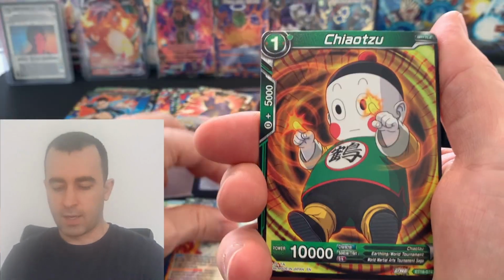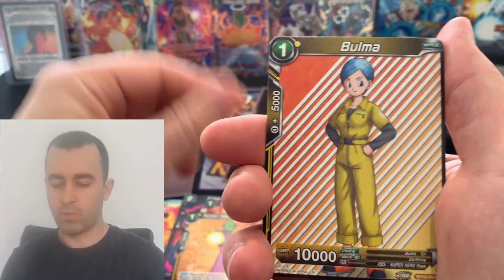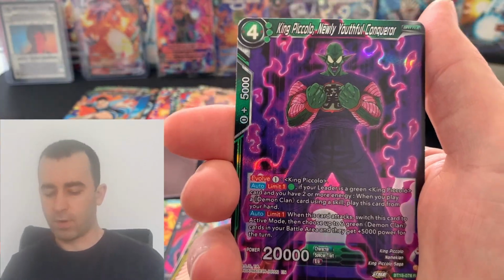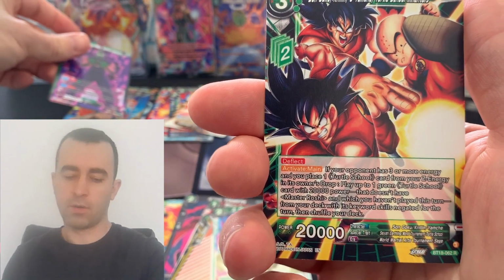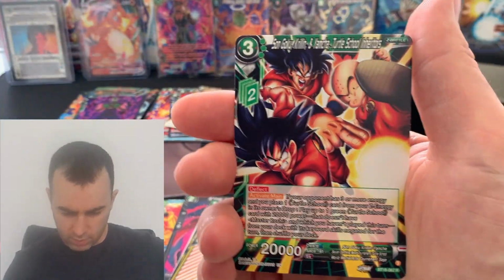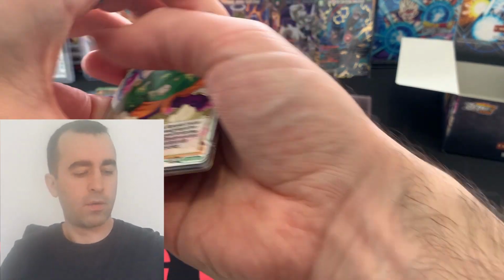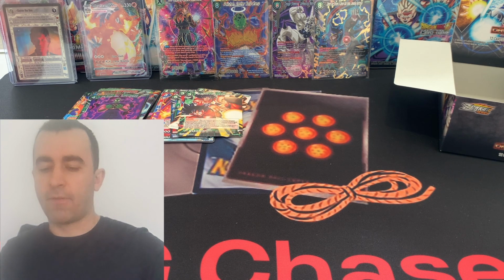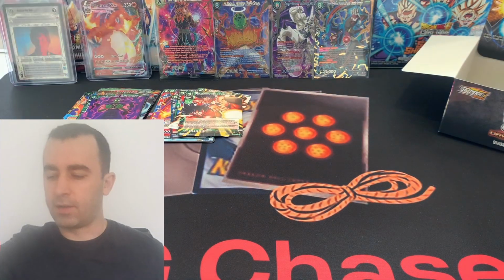So, last pack on the left side. King Vegeta, Piccolo, Bulma, Demon is Born, King Piccolo, Newly Youthful Conqueror, rare holo, and Goku, Krillin, Yamcha, Turtle School Inheritors. That's actually pretty cool. Okay. Regular rare. Okay, so done with the left side. Did get about half while we pulled, but hopefully the magic is in this right side.